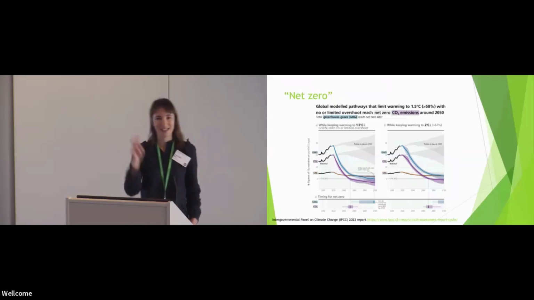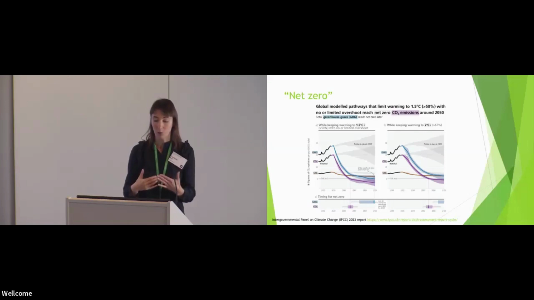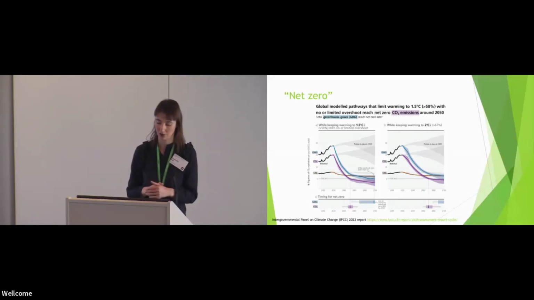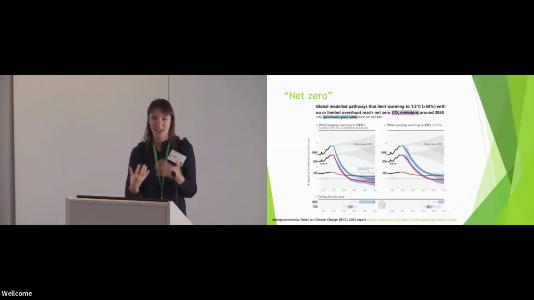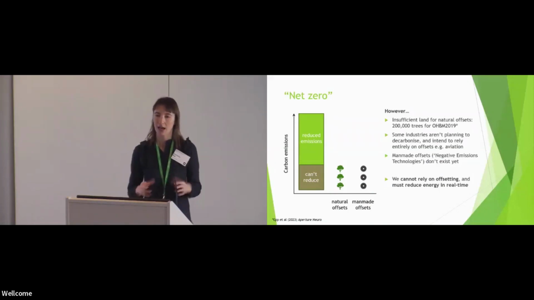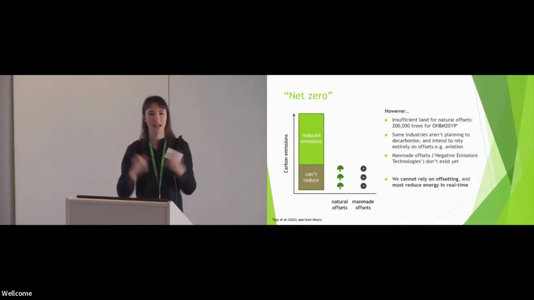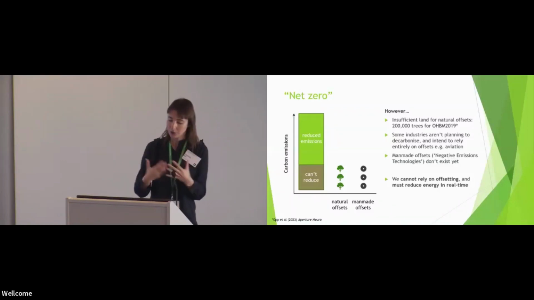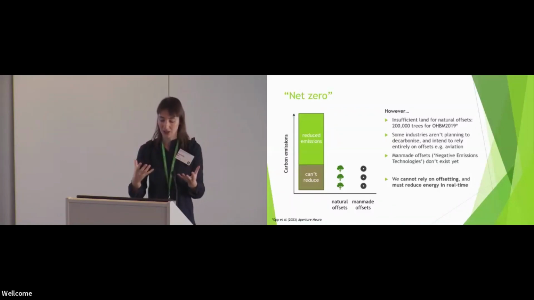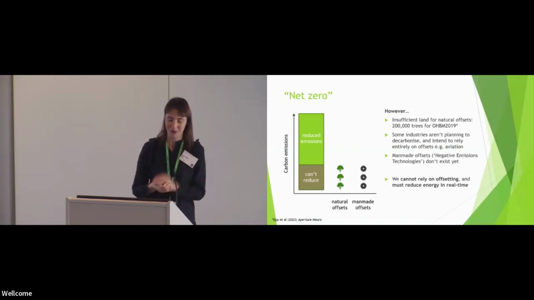You'll often hear the phrase net zero bandied about, but what does that actually mean? It means for us to limit warming to 1.5 or 2 Celsius, we need to reduce greenhouse gas emissions back to pre-industrial levels. But there are some sectors where this is going to be really hard, where there isn't a technical or behaviour change solution. So we'll have to find ways of mitigating those continuing emissions. And that's where the concept of offsetting for net zero comes from. And I want to explain this because colleagues will sometimes say to us, oh, but we can just plant trees, right? And then we don't need to change anything. No, unfortunately not.